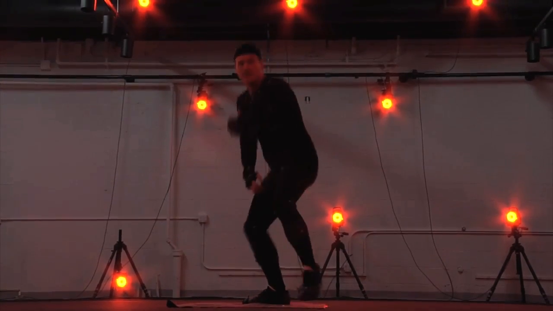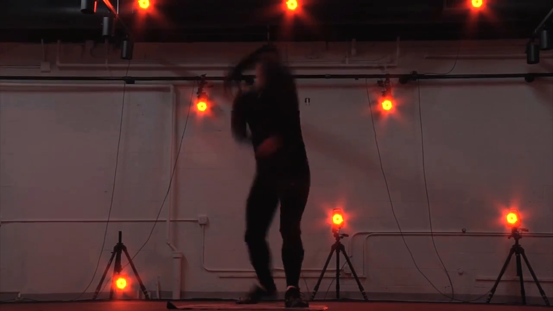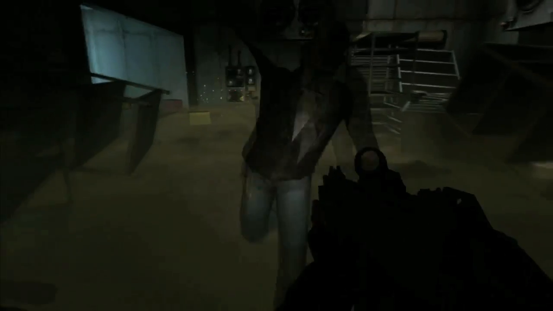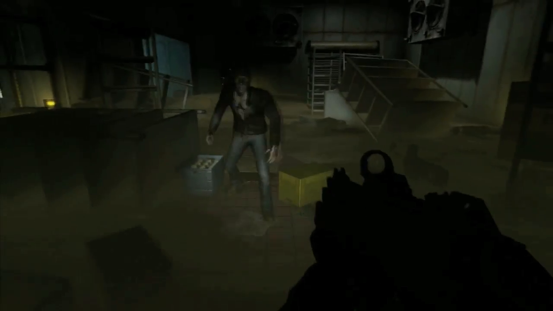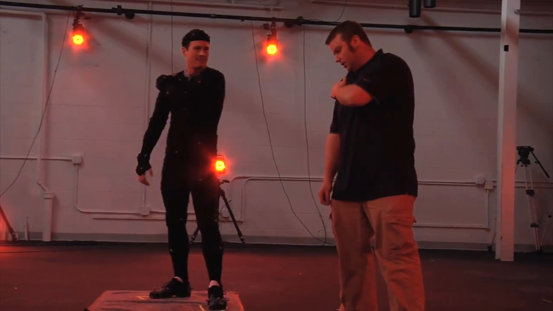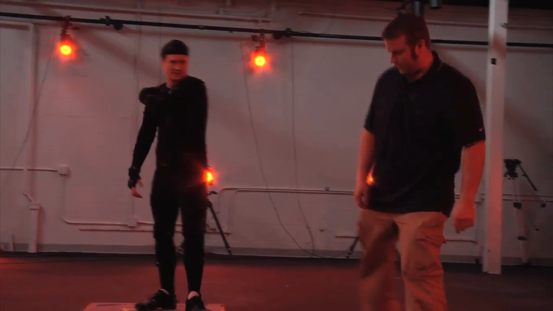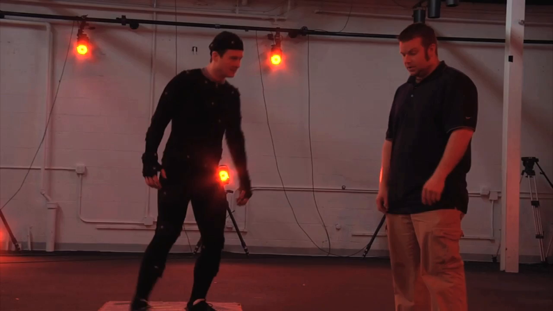So basically I give them an insight into the character that they're performing, give them a little background on who the character is, what the character means to the game. And a lot of times we just let talent perform impromptu and kind of freestyle a little bit. So we give them a lot of creative input on how they want to play the character.